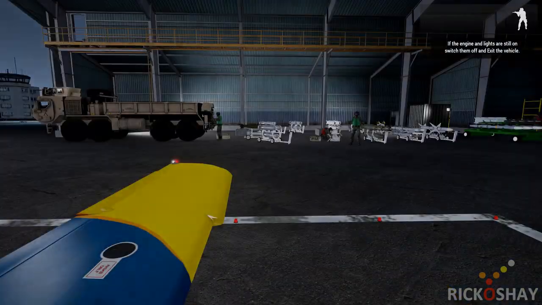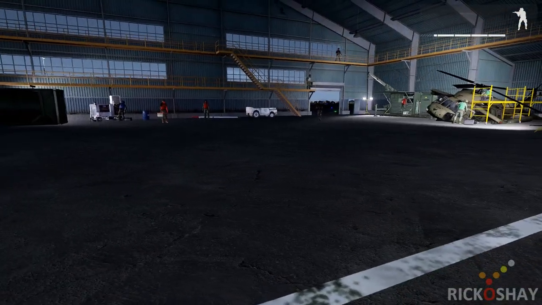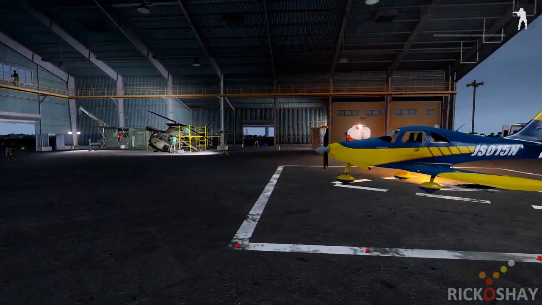It captures the plane when you come in too fast, so that you can't go shooting off through the back of the hangar.